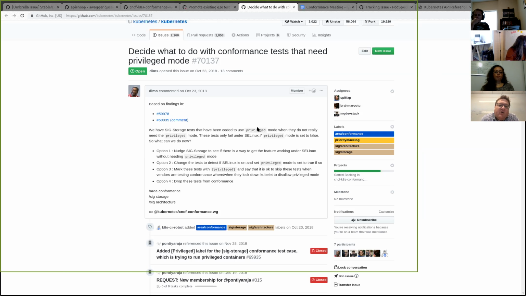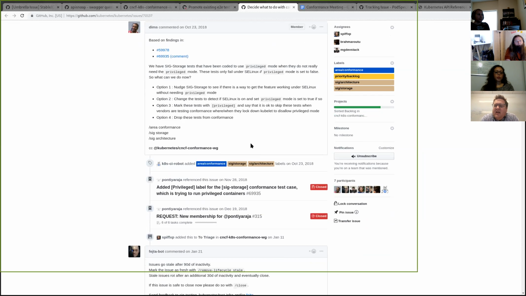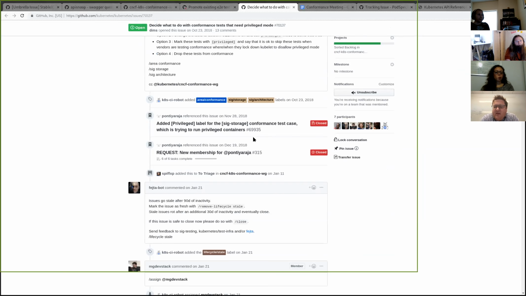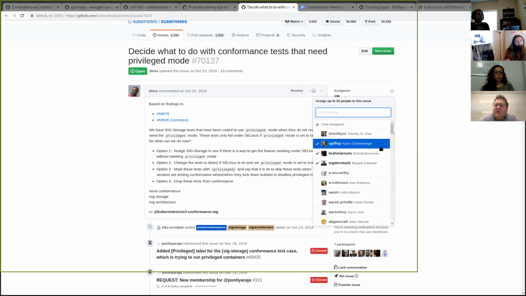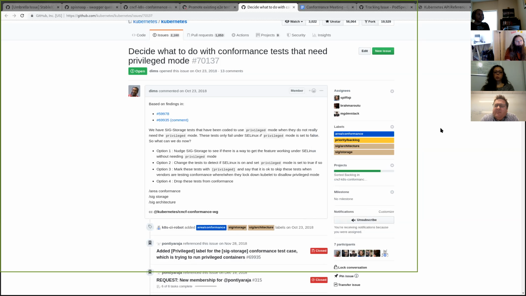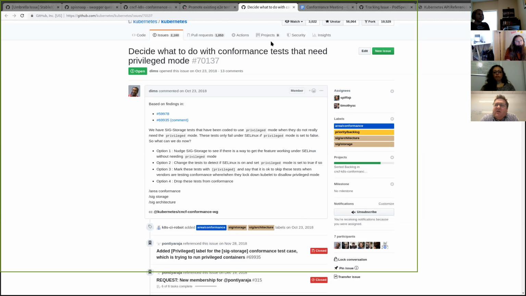Right now, I think the guidance in the document is that tests must not require privileged in order to be a conformance test. And whether it's this issue or another one, one needs to be open to say, how do we handle different user roles in conformance?